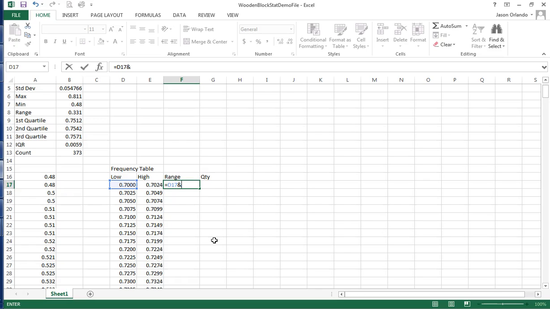You can combine the contents of more than one cell with the ampersand. You can also combine in other text, but you have to put it in quotes. So I'm going to take the value D17 and then combine it with something I'm going to type manually. So quote, a space, a hyphen, and a space, end quote. So I'm combining the value 0.7 with a space, a hyphen, a space, and then on the other end of that hyphen we want to put the high value. So I need another ampersand to combine a third element, and the high now selects. I will hit enter, and it's going to display.